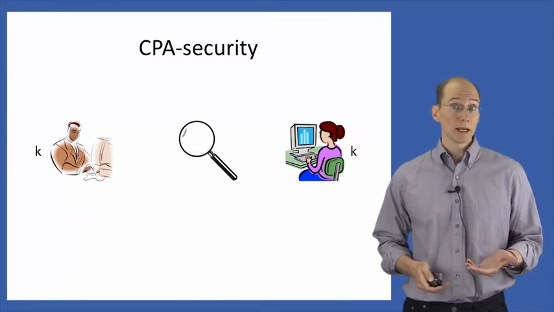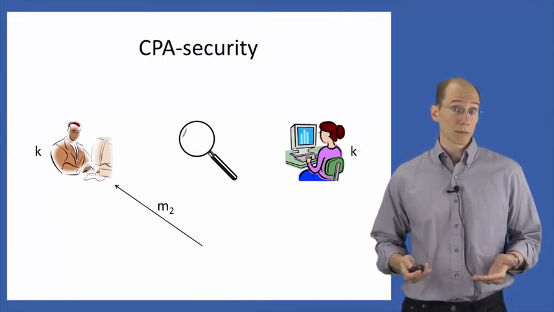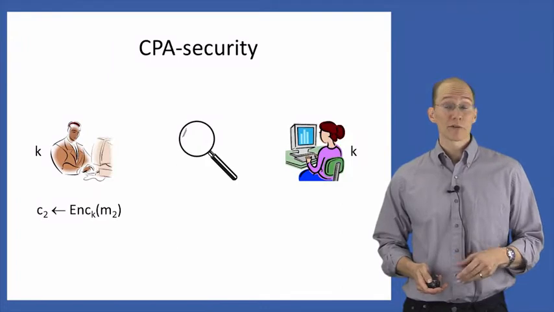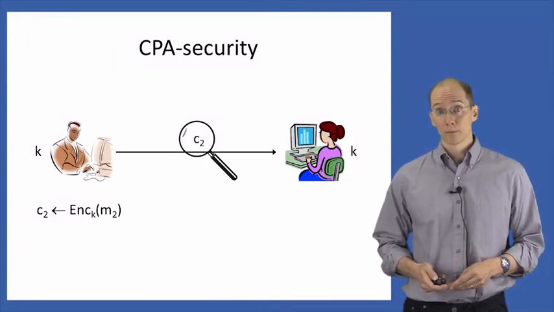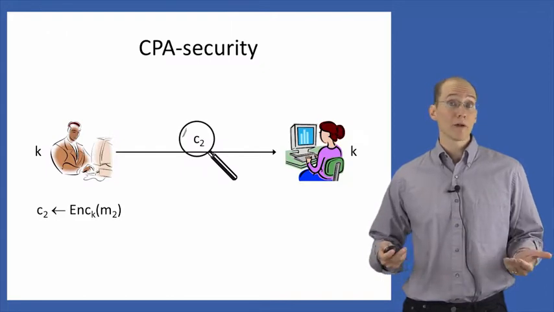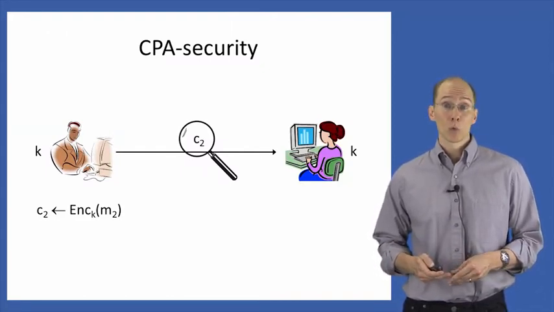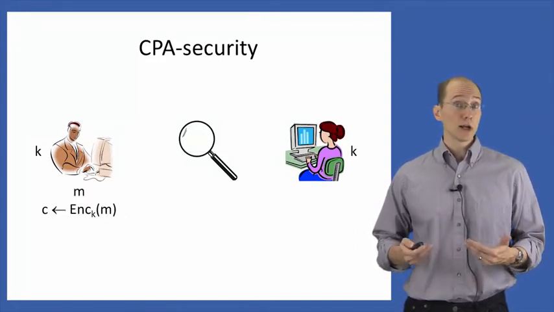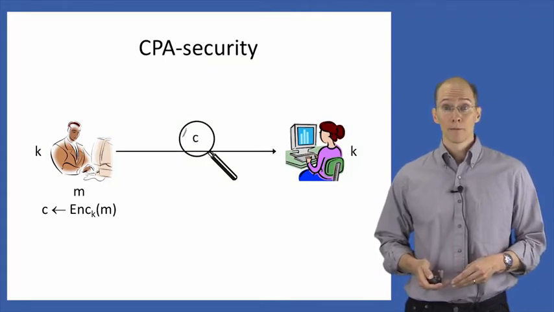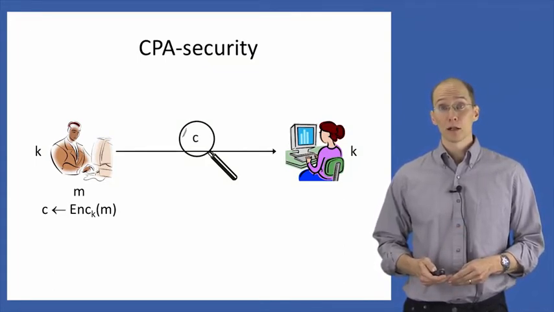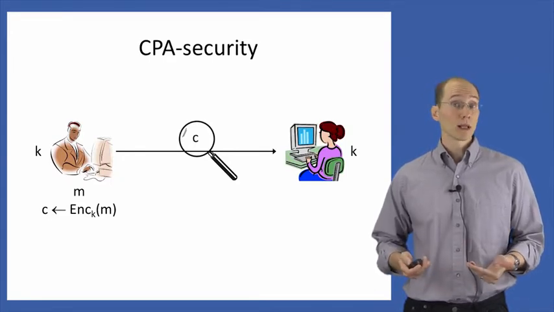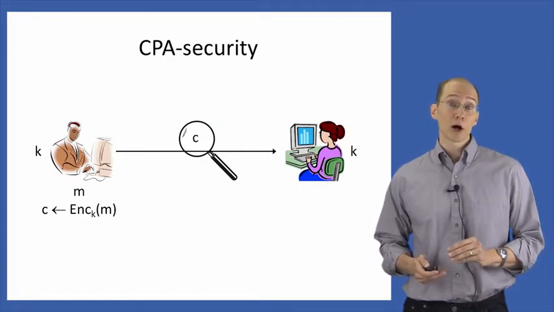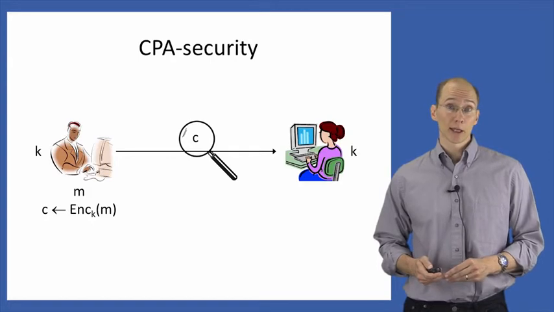The attacker can do this repeatedly, so it can request encryption of a second message, M2, again causing the sender to encrypt that message using the key, generate a ciphertext, and send that ciphertext across the channel. The attacker can repeatedly do this, and we're going to allow the attacker to do this as often as it likes, with whatever messages it likes. At some later point in time, we imagine that there's then an unknown message M that one of the parties encrypts, and again sends the resulting ciphertext across the channel, which is observed by the attacker. And what we'd like, again, is that this encryption scheme will guarantee that the attacker doesn't learn anything about this unknown message M from the additional ciphertext C that it's observed.